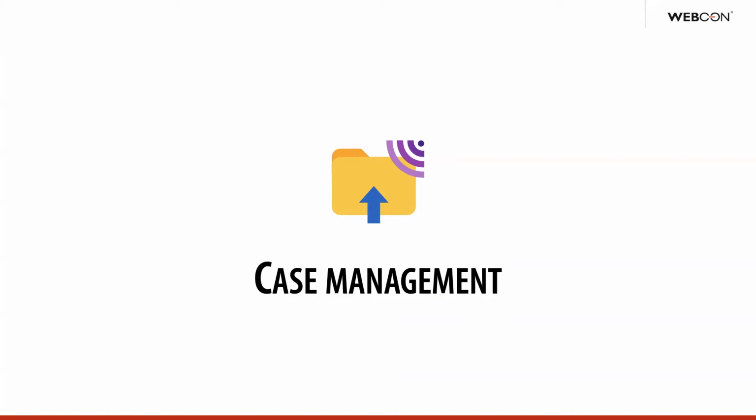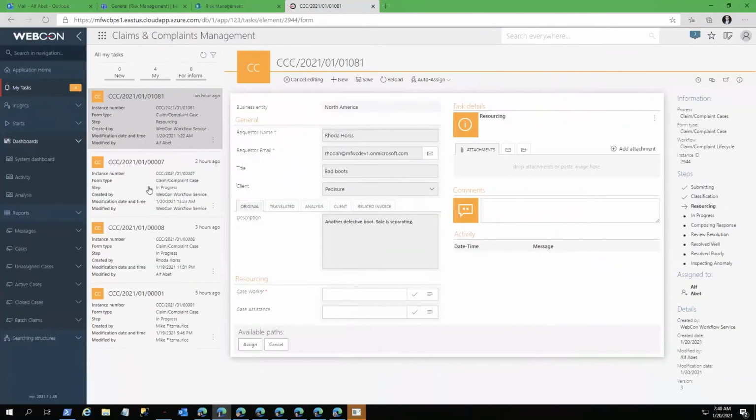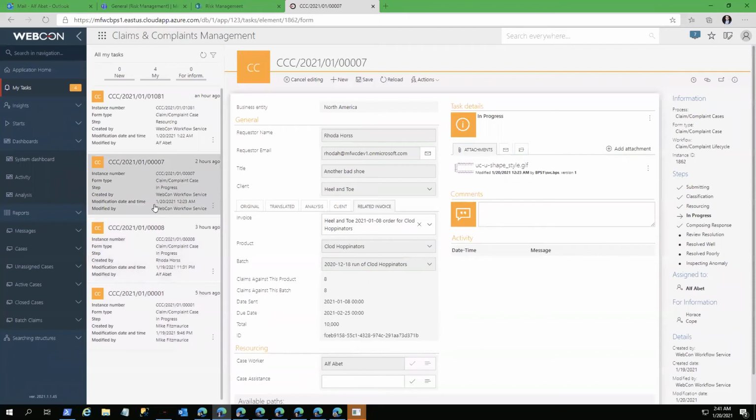From one screen, I've got access to the ERP system. I've got access to attached emails. I've got information that might be coming from the loyalty system. In fact, here, let's go back and take a look at what I'm talking about. It's going to take me a minute to find the right case. This is it. This is the right case I wanted to talk about.